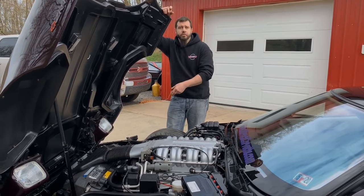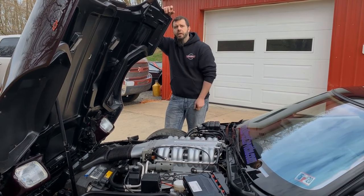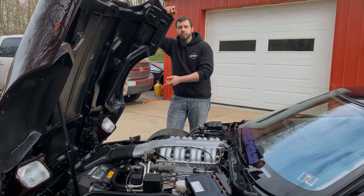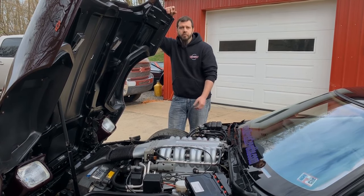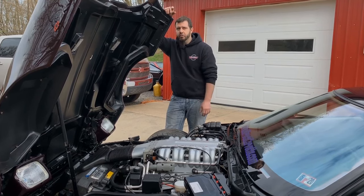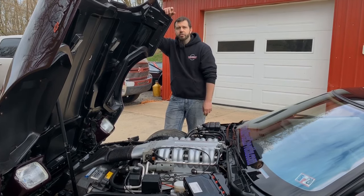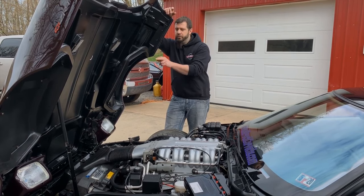With these differences up front — the vacuum pump and the smog pump — there is a difference in the wiring harness that goes along the front of the ZR1. You'll have the electrical connections for the vacuum pump on the passenger side where you wouldn't have those in the base model wiring harness. There are also differences throughout 90 to 95 ZR1s in the front wiring harness; for example, 90s will have different bulb sockets for the front fog lights. The wiring harnesses for ZR1s are unique for those reasons up front.